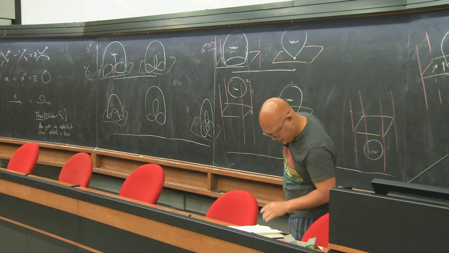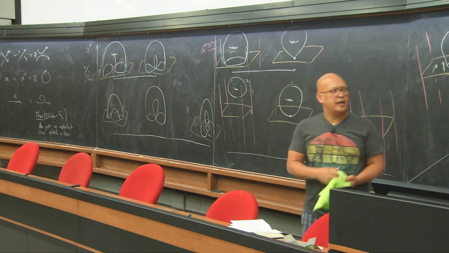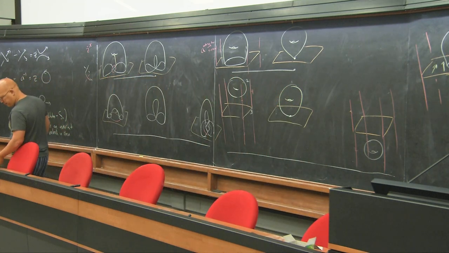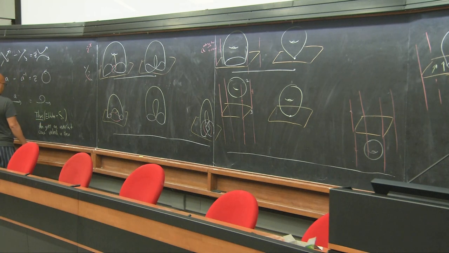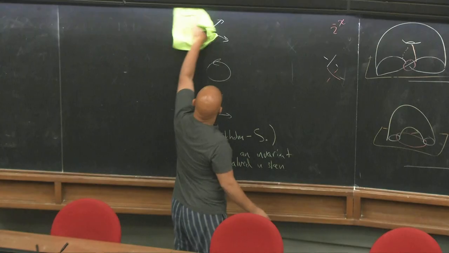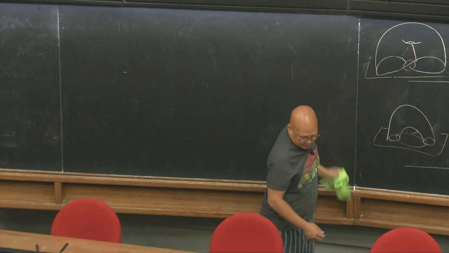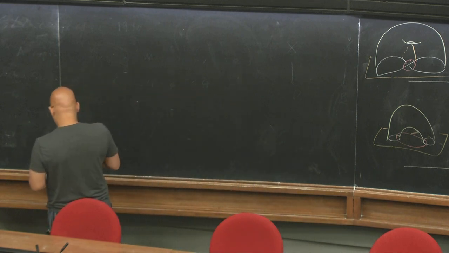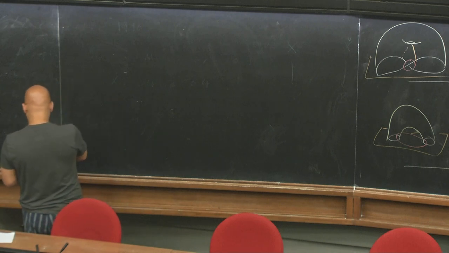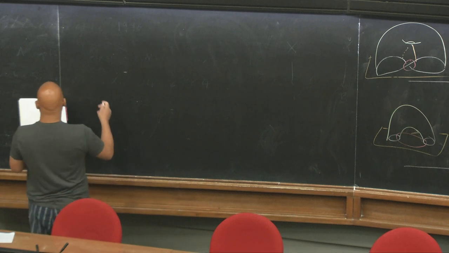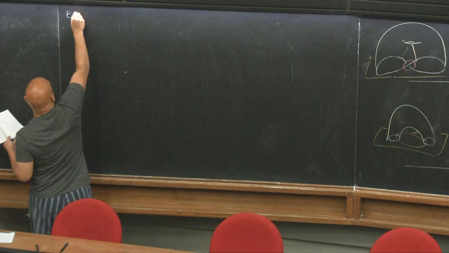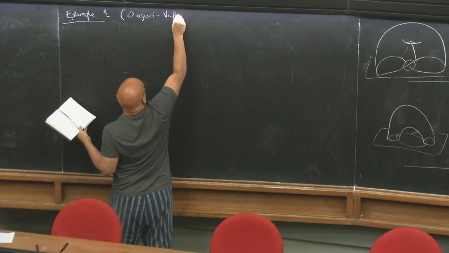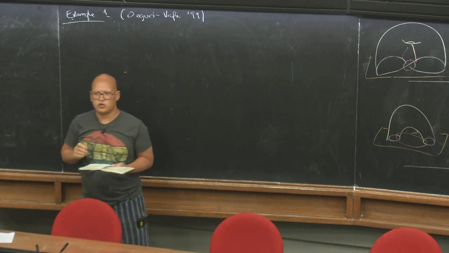Questions for you. Okay, so that was the skein-valued curve counting, but I promised today examples in skein-valued curve counting. So now I will do the examples. Maybe we don't need the skein relation anymore. The first example is related to something which Ooguri and Vafa discovered long ago. So this is example one, and it's related to this work of Ooguri and Vafa about knot invariants and topological strings.